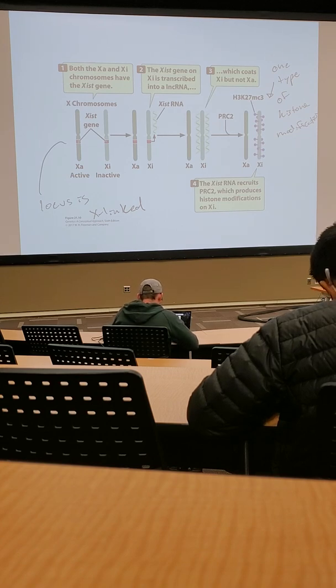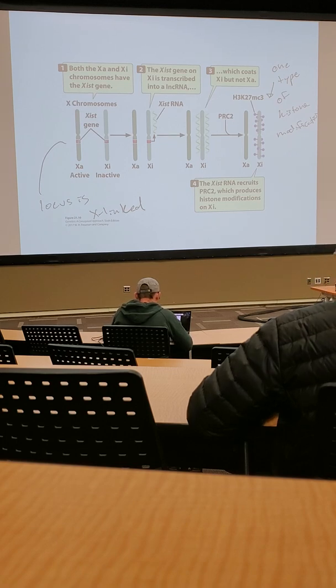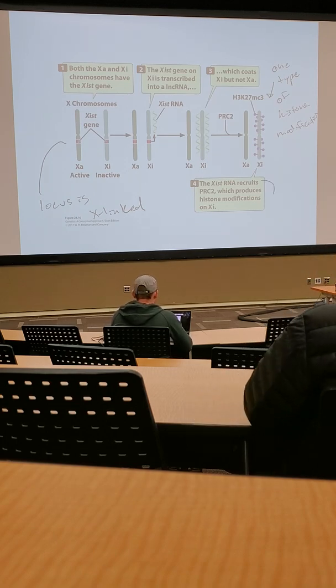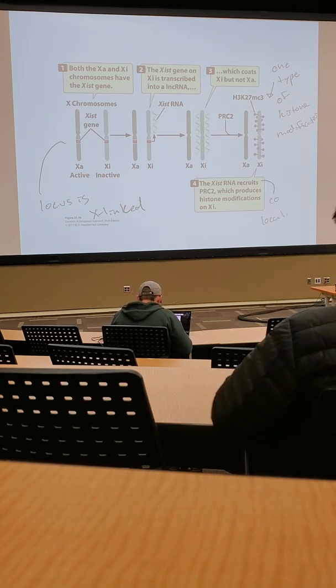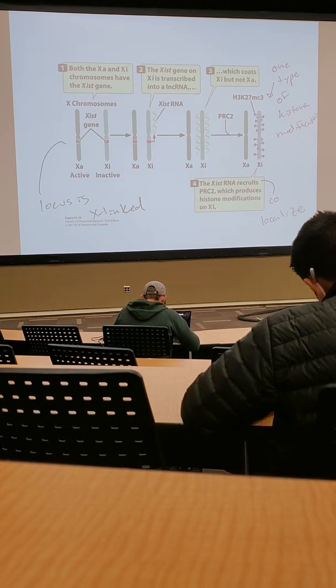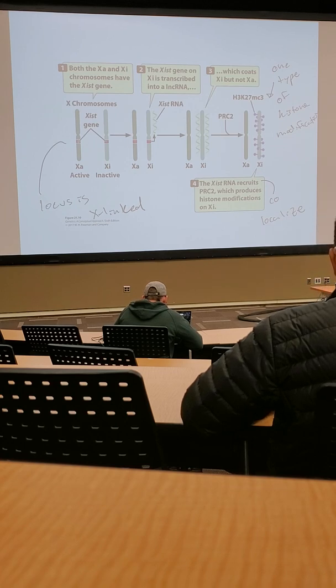So what does recruit mean? Those are terms that molecular biologists use when we don't really know the mechanism, but we see patterns. So recruit means they co-localize. You do an experiment where you delete the Xist gene in mouse, and you never see these proteins come to the X chromosome. So that's what recruit means. That long non-coding RNA is required for this protein to localize to the X chromosome. I don't know if you know how or why.